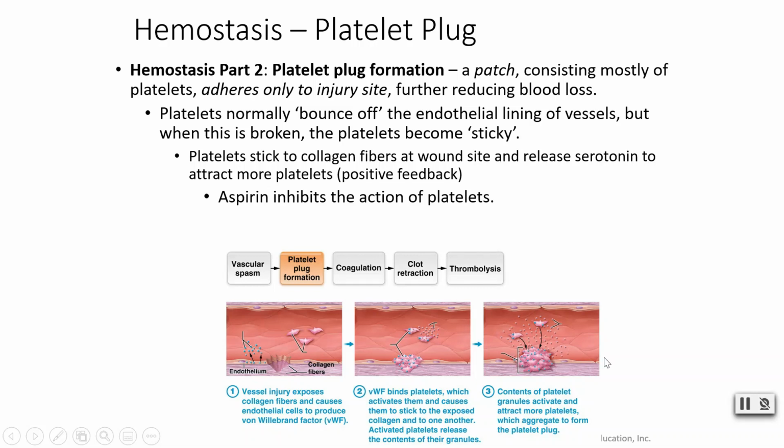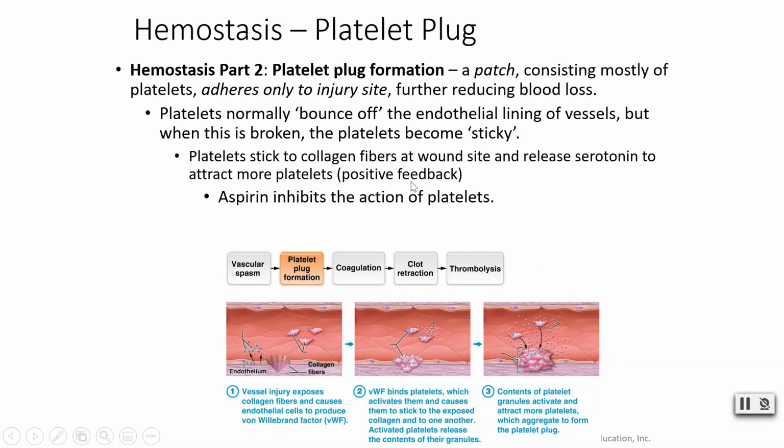Normally those platelets would just bounce right off of your blood vessels. We don't normally want our platelets to stick to the vessels themselves because we don't want to make clots unnecessarily. But this von Willebrand factor is what makes this area sticky. It helps recruit the platelets, and ultimately the platelets will stick to the site of the wound.